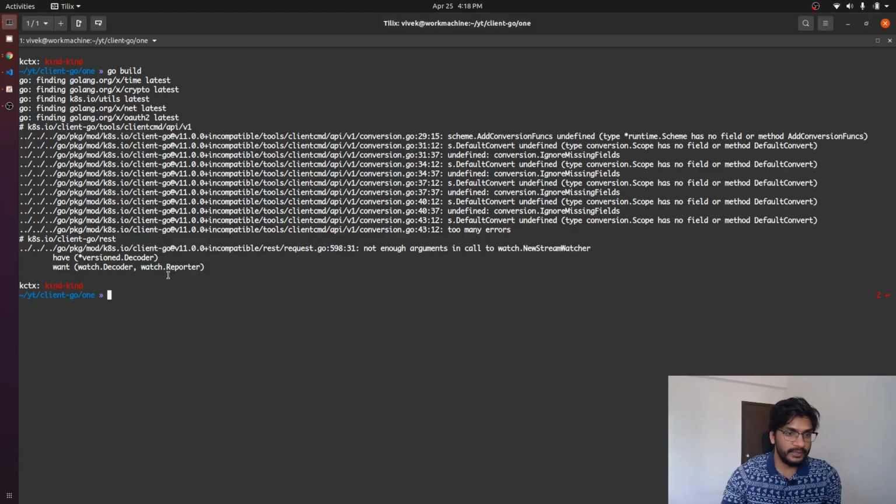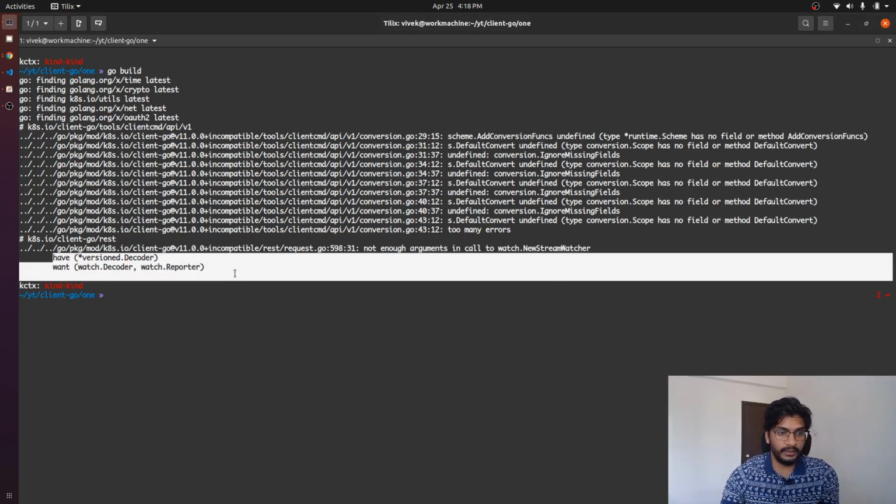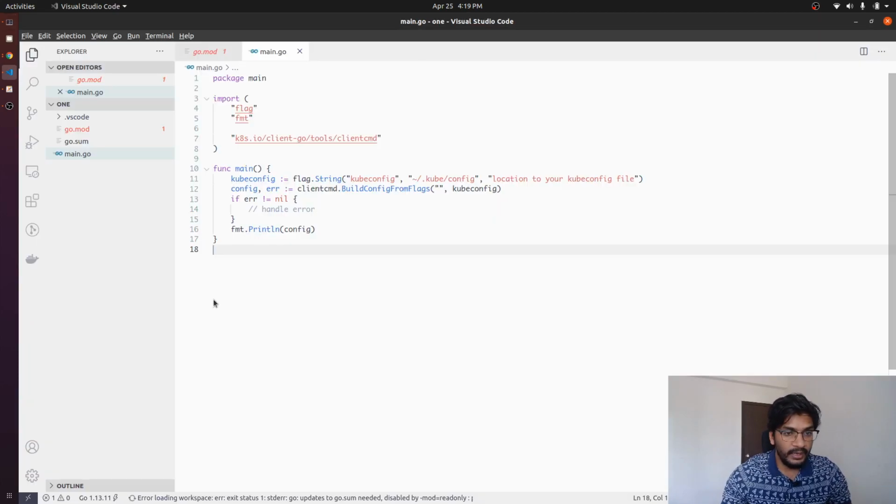So here we can see that it says there is a mismatch between the definition of what we are expecting and what we are providing. Now there is an important thing that comes into the picture that I want to talk about. Let's say the client library that you are using and the things that are available on your cluster are two separate things.